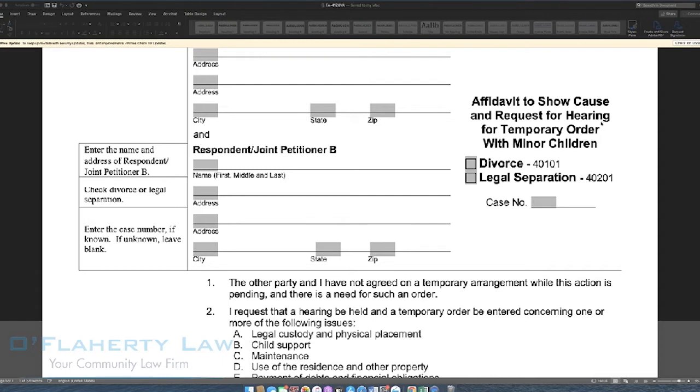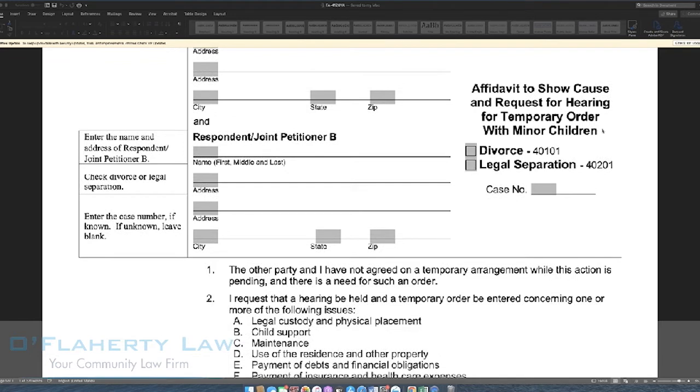And because you would use this form while the divorce is still pending, you're not going to get a final order. You're going to get a temporary order until either another temporary order has to be entered or your final decree of divorce is entered, with your marital settlement agreement and your custody agreement and your visitation plan and all those good things included with it.